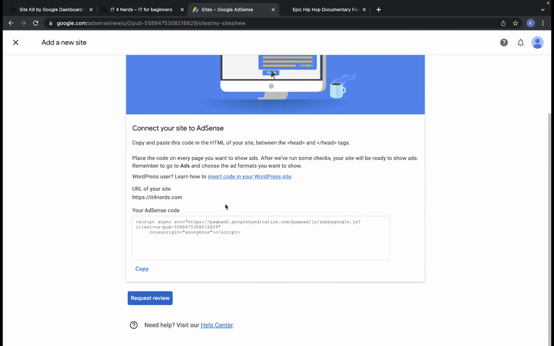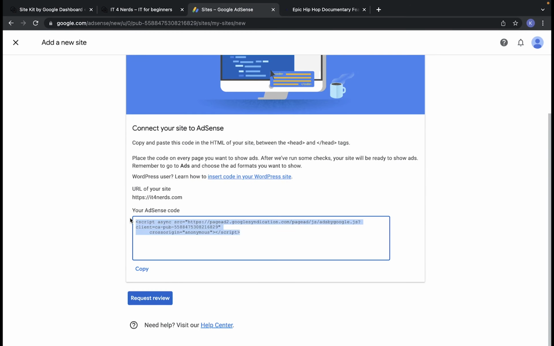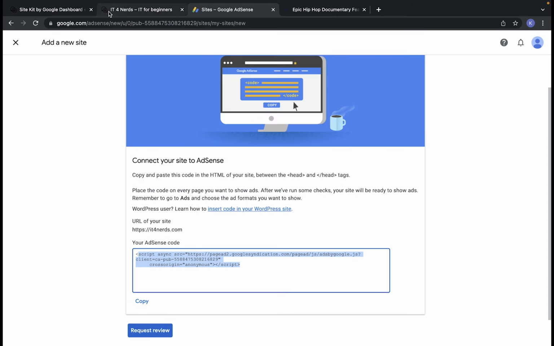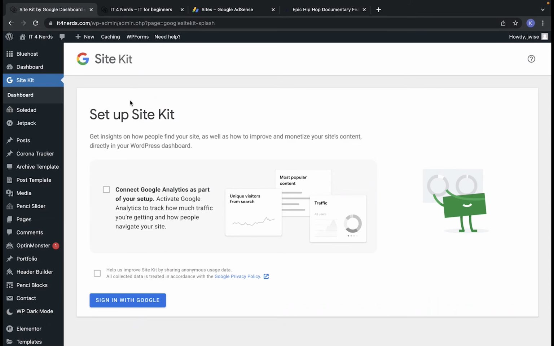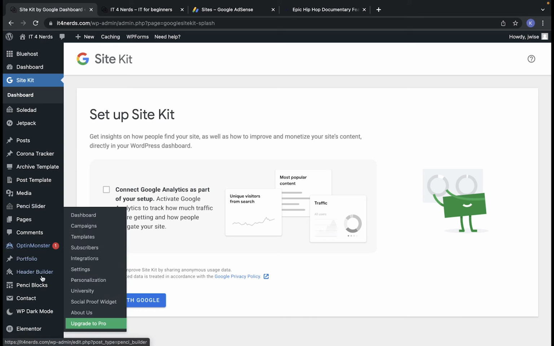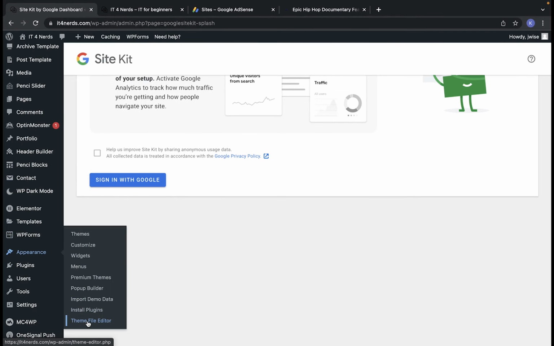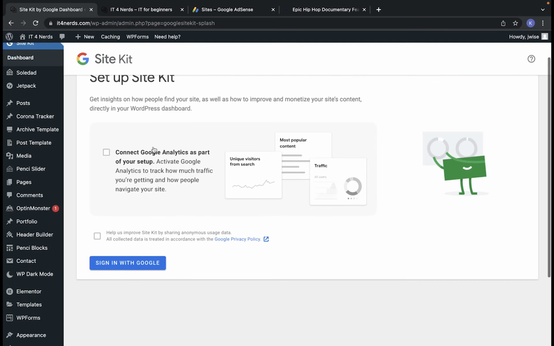All right. So your AdSense code is a JavaScript source code, right? What it does is to check or verify your website. You are going to place this script in the header tags of your website, as you can see in this animation. So you can simply do this by using the SiteKit plugin if you are not familiar with programming, or you can go to the theme section, go to the theme file editor and upload it there. But let me make it simple.